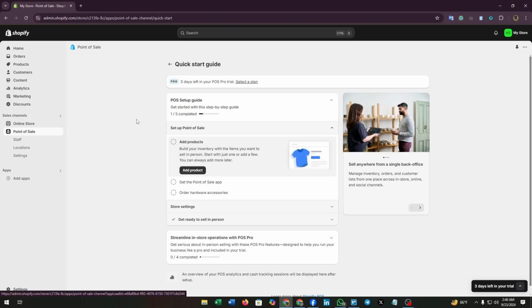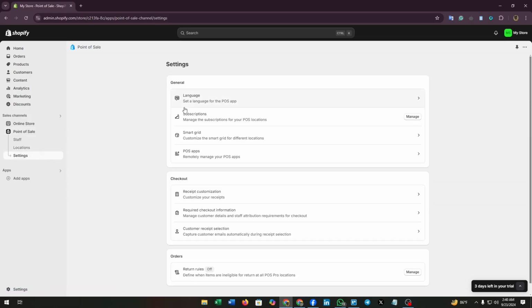Furthermore, the system enhances customer service by enabling a smooth checkout process and providing access to customer data for personalized interactions. Ideal for businesses looking to unify their online and offline operations, Shopify POS offers a comprehensive solution to boost efficiency and drive growth. Now see the process practically.